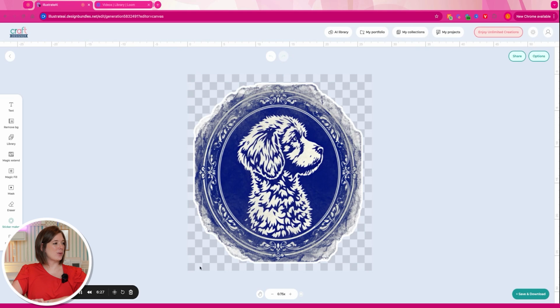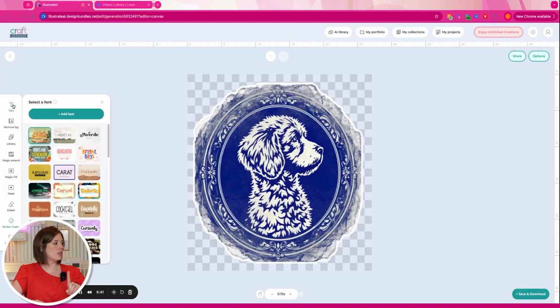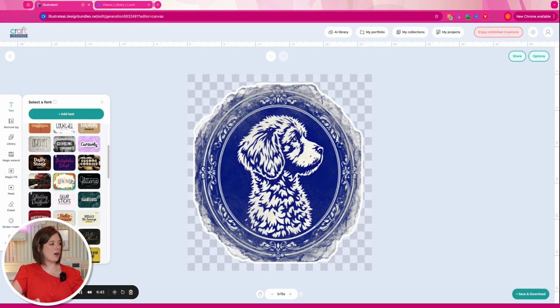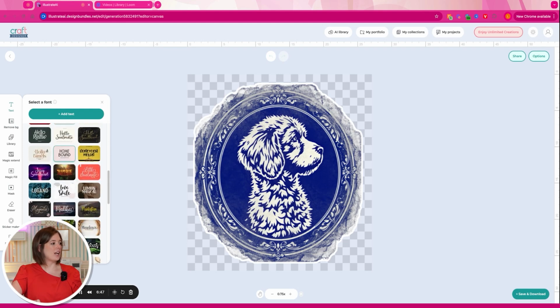Okay, so here it is with our little white outline on it, just to give it a little more definition and to pop off the page just a little bit more. I love that. And then we can also add text to this. And this is one of my favorite parts about Craft Designer: when you click to add text, you can see you have all these embedded fonts from Plus to choose from. And I love that it gives you a little preview of what they look like. And I just love it. I think it's really a good feature of Craft Designer.